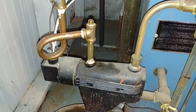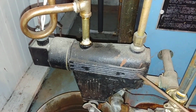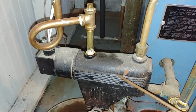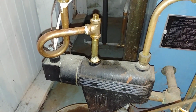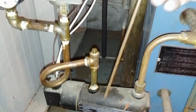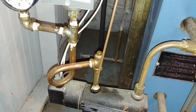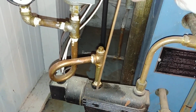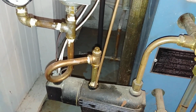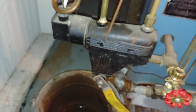in that a lot of times the float in here gets hung up with crusty rust, particularly during the summer when this sits idle, and will prevent the float from working properly. So by removing this plug and using the protection rod from the sight glass to drop down inside, we can tickle the float without too much trouble, without draining the system down and playing with it, and get it freed up from the chunks that are encasing it in this unit.